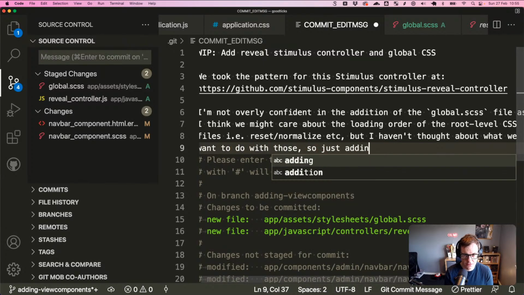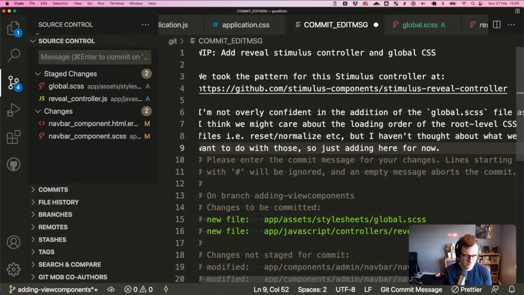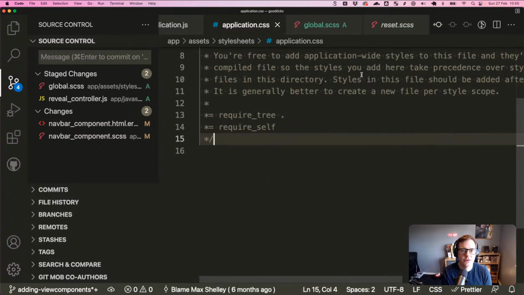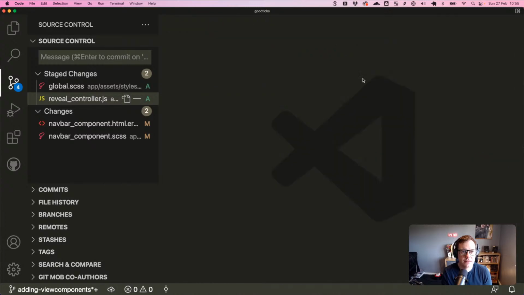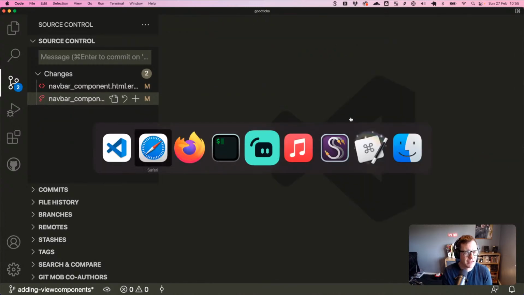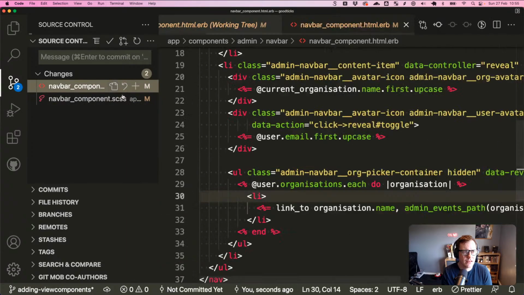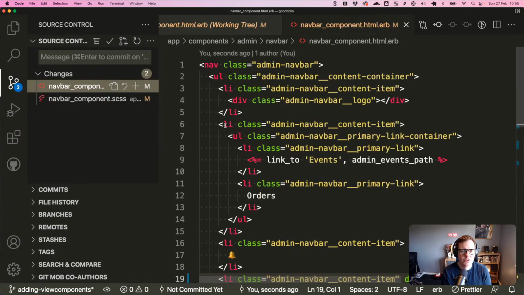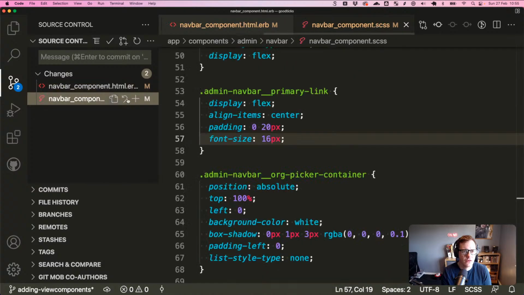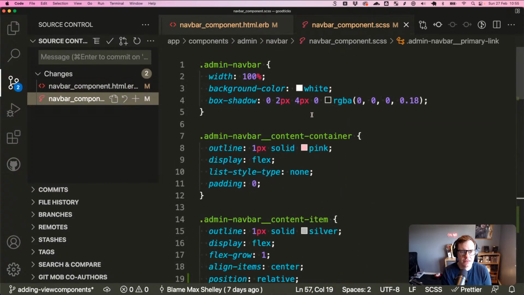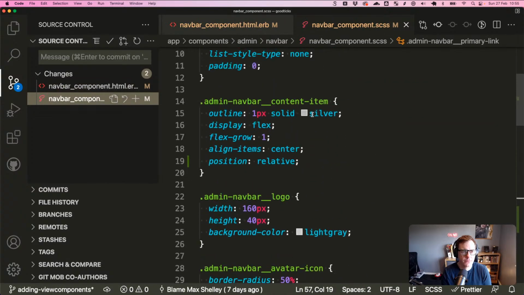So just adding a note here for now. So that'll hopefully help me in the future remember why that is something that I don't like, because I'm bound to see it later and be like, hey, why did I do that? Then that leaves us with our giant component here and the styling for it here.